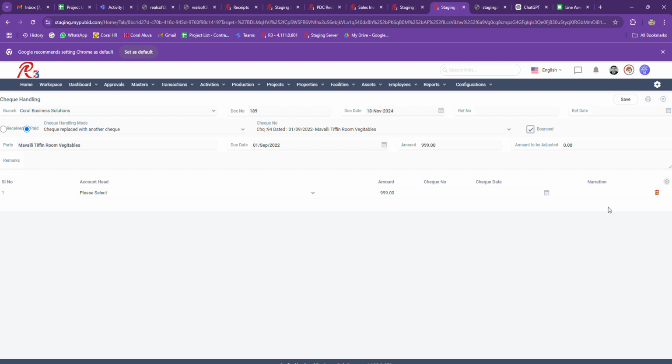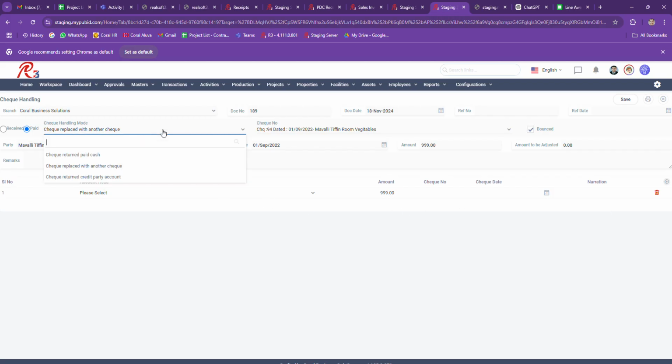So if it is bounced, that means there may be some amount liable to the bank. So this liable amount we may charge to the customer again. So we take the check additionally. Suppose you give a check of 2,500 and it bounces, and the bank charges 1,000 or maybe 100. Okay, so what we will do is ask this person to pay this 100 also. That means a 2,600 check, another check, if it is replaced by another check.